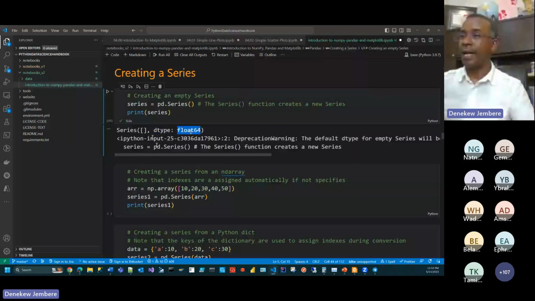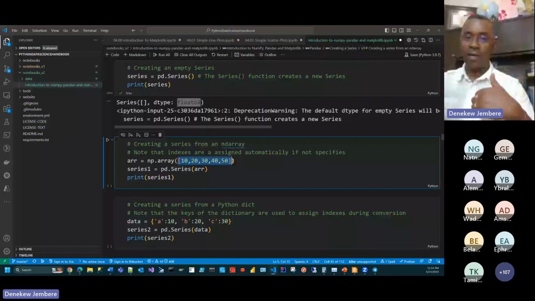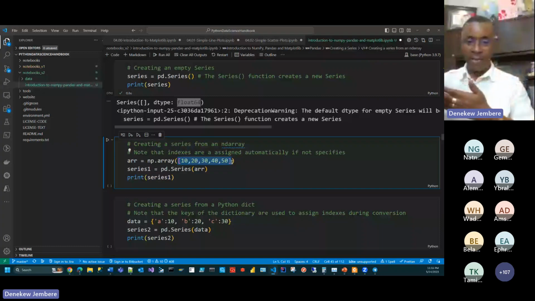Creating a series from an n-dimensional array. Now we have a one-dimensional array, which, remember, we use NumPy in pandas. Pandas is the upper layer, NumPy is just the dependency.